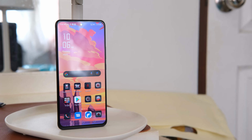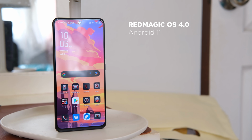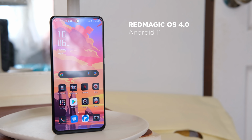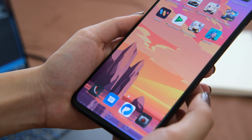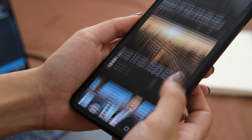For software, the phone runs on REDMAGIC OS 4.0 based on Android 11. It looks like any typical Android 11 interface, but with custom icons and wallpapers. In addition, it comes with the usual Google apps and some built-in tools, and the Nubia REDMAGIC Equipment app, which shows the accessories you can use on this device.